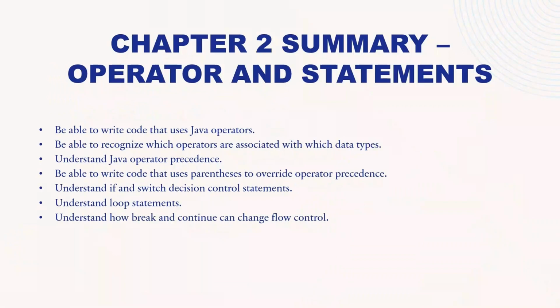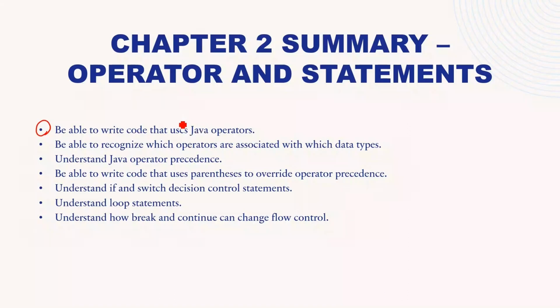So what is the summary and what is the main takeaway from this particular chapter? The first point is to be able to write code that uses Java operators, right? This chapter covered a wide variety of operator symbols, and if you want, you can go back and review them several times so that you are familiar with them throughout the rest of this exam preparation. You can go through my videos again and again if you want.